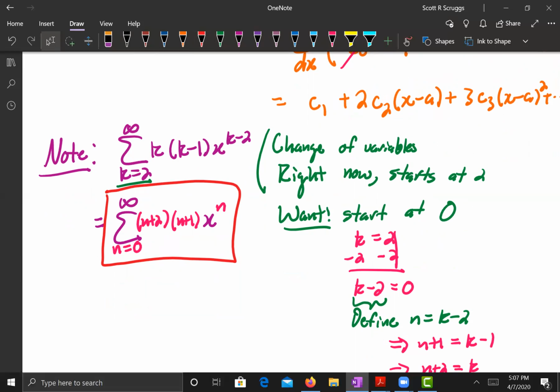And that was why when James posted his solution to the first example I had y'all work on, I said that his answer was correct, even though he had a k minus 1 instead of k. Because I'm assuming that his series started at 1 and not at 0. But he could transform it very quickly by doing that change of variables where n is k minus 1. Does that make sense to y'all? Alrighty.